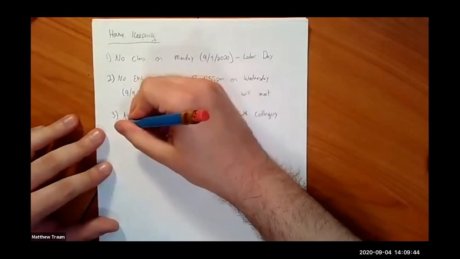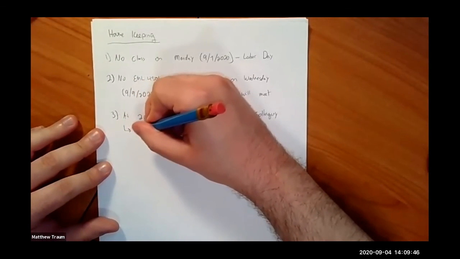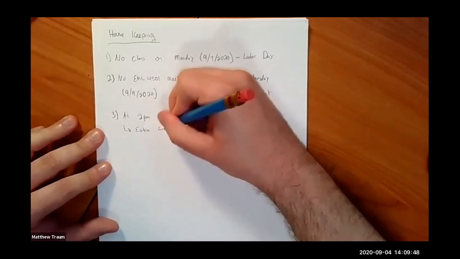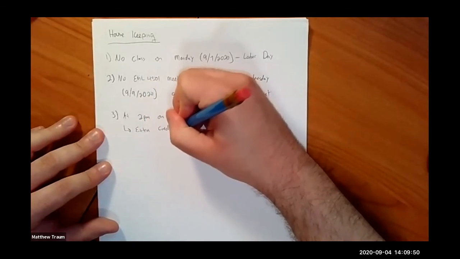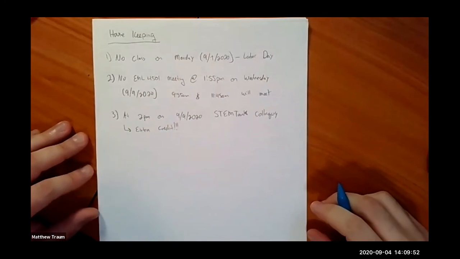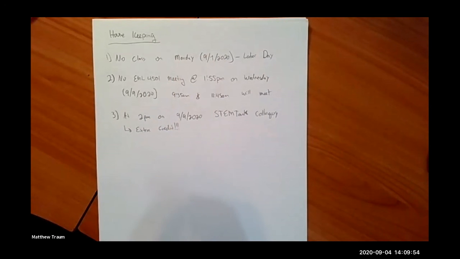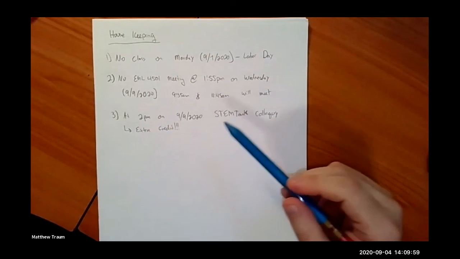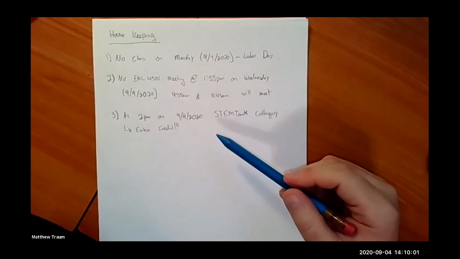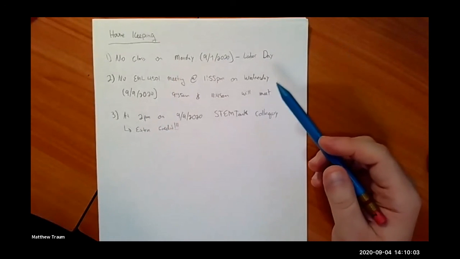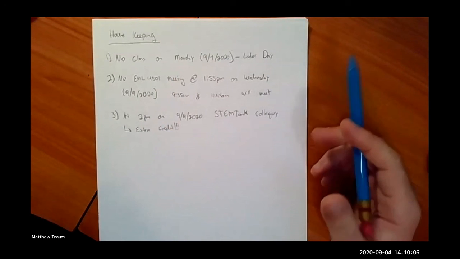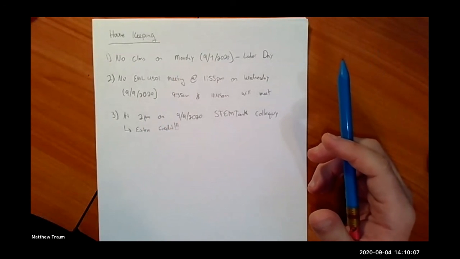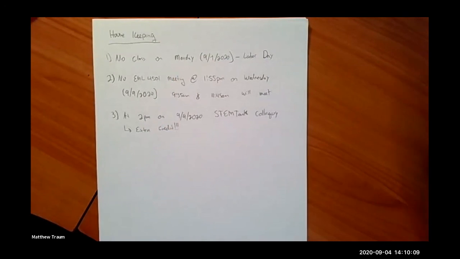And I will mention that this is an extra credit opportunity. Extra credit. Yay. So you will be able to take a screenshot to just show me that you were there, and upload the screenshot to an extra credit assignment that I'll create on Canvas, and you'll get a couple points of extra credit for attending the STEM Tank colloquy on 9/9 at 2 p.m.